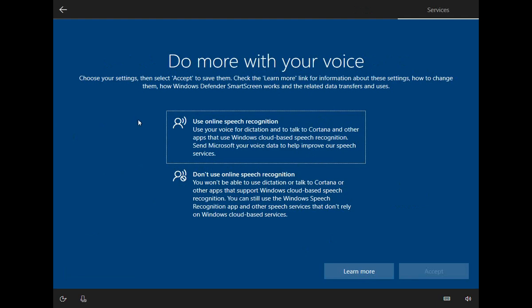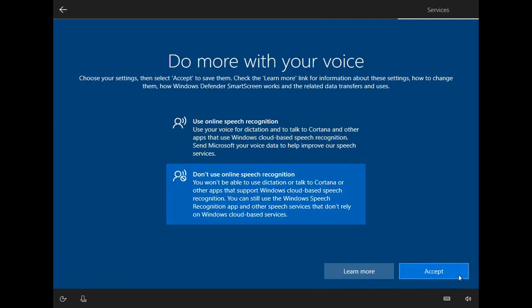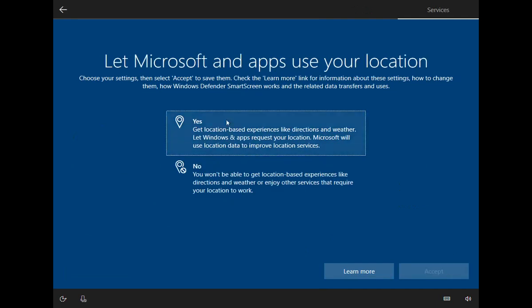Essentially, I turn off almost all of these bits here. I do keep the location services on, so that things like weather, etc., and news will work properly when you're online.